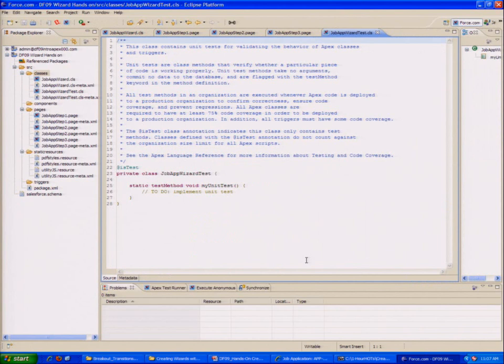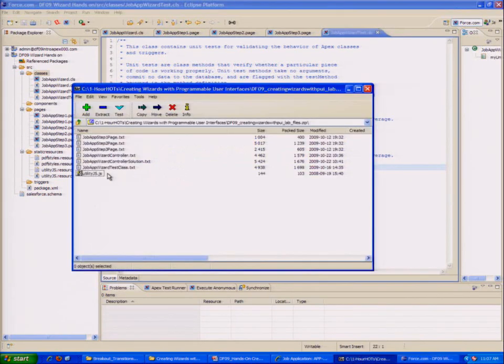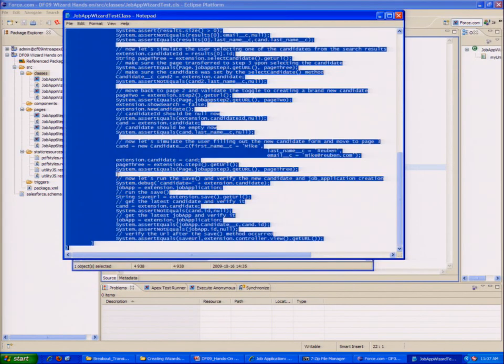I don't think they changed anything, but I guess it's best to do that, right? Okay. Now, lovely. You've got lots of comments. The most important one is @isTest. Okay? This means the number of lines doesn't count. It's a very secure environment if you start doing lots of test methods. Okay, so I'm not willing to do anything by myself. Let's go and grab the test methods. Do you have a job app wizard test class text? Let's copy and paste everything.